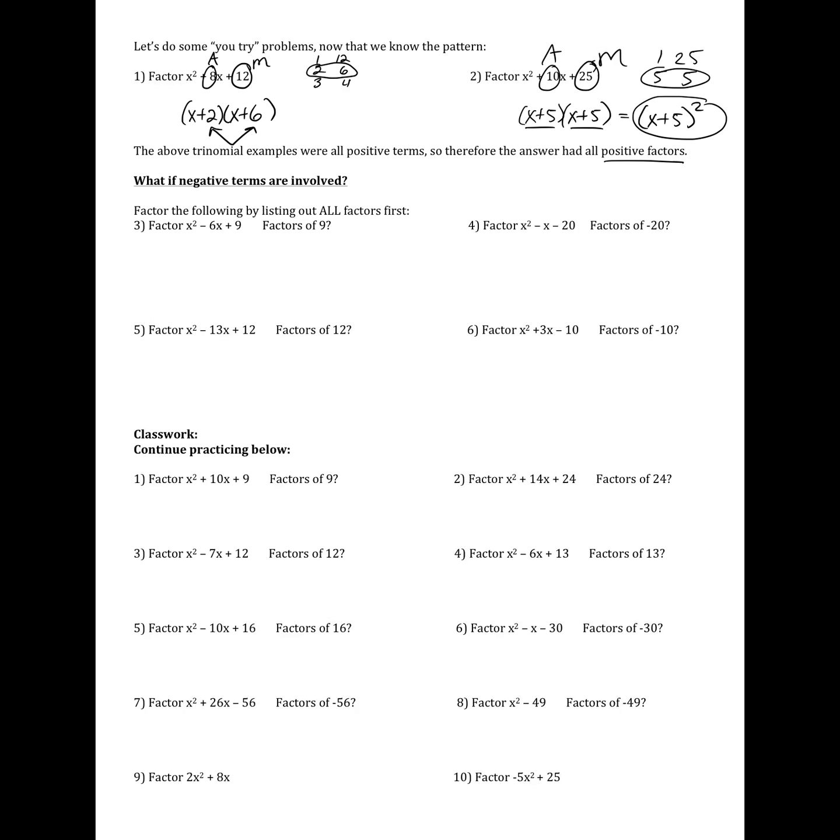Well, first up, if you see the last term is positive, you know that two numbers had to be multiplied to give you a positive. But then you look over and you see this negative, and that throws you off, because you know that the two numbers also must add to give you that middle term. Well, the only time that you can ever have two numbers multiply to give you a positive but add to give you a negative is if they're both negative.